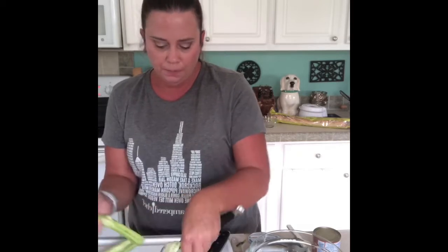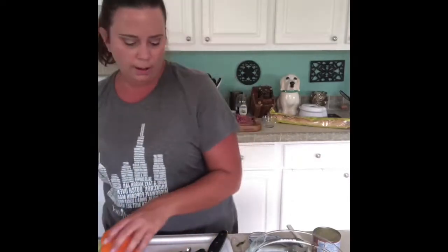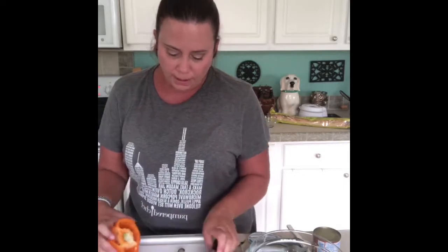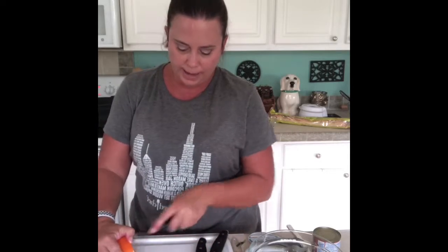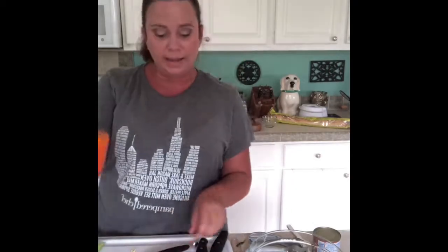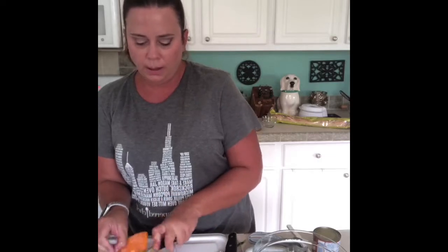Okay, so once we have that done, we're also going to do a bell pepper and get the top off of here and take those seeds out. And I'm just going to slide that down through there and get those little ribs, get that nice and clean. Okay, kind of making a mess. I'm a messy cook. Okay, so we're going to actually use the quick slice.